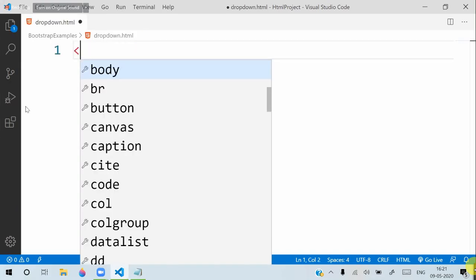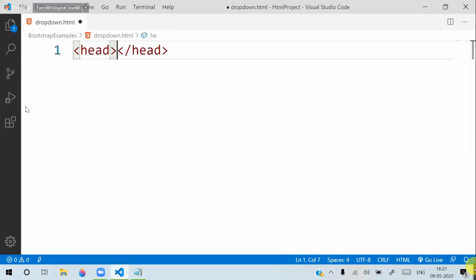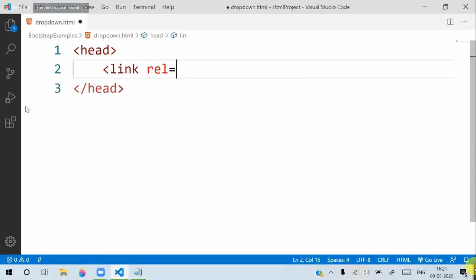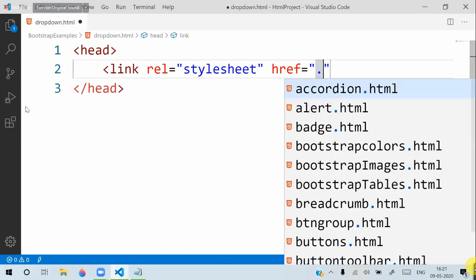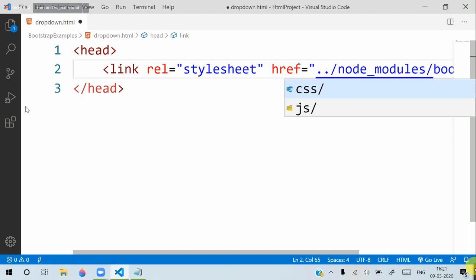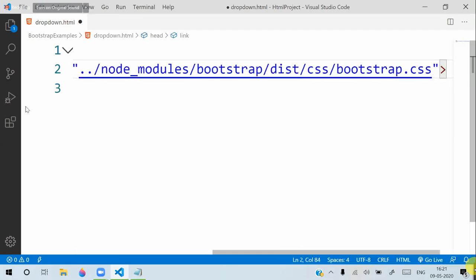In the head section we need a link rel stylesheet, with href node_modules/bootstrap/dist/css/bootstrap.css.